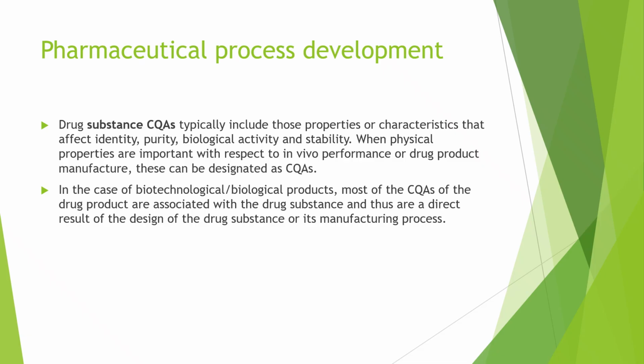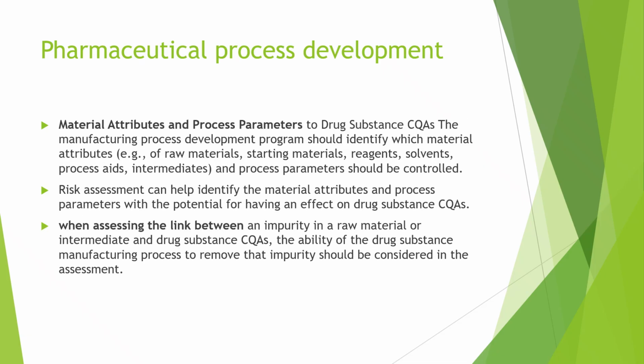In the case of biotechnological or biological products, most of the CQAs of the drug product are associated with the drug substance, and thus these are a direct result of the design of its manufacturing process. Material attributes and process parameters to the drug substance CQAs: the manufacturing process development program should identify which material attributes, raw materials, starting materials, reagents, solvents, processes, intermediates, and process parameters should be controlled.